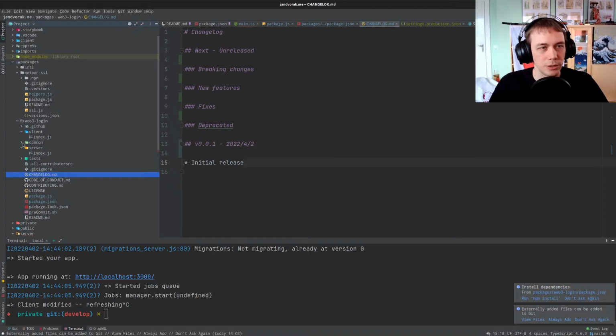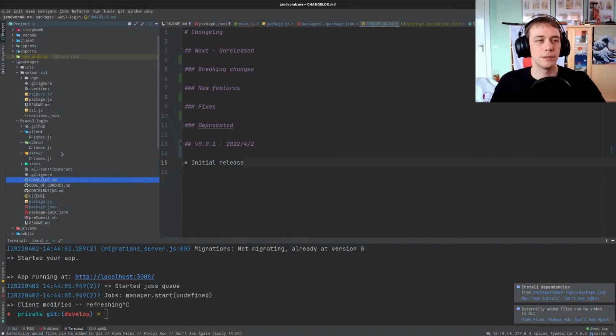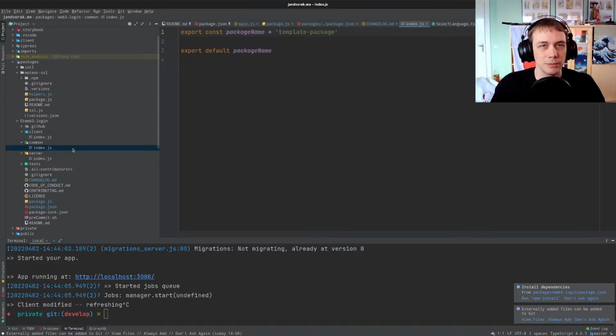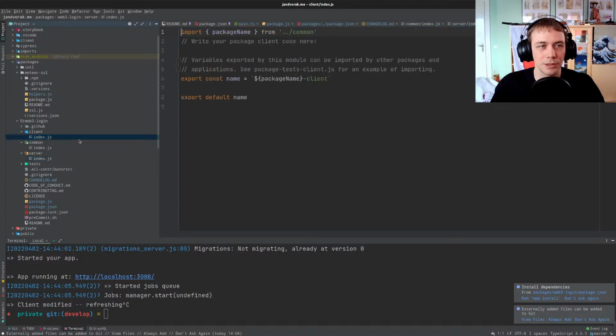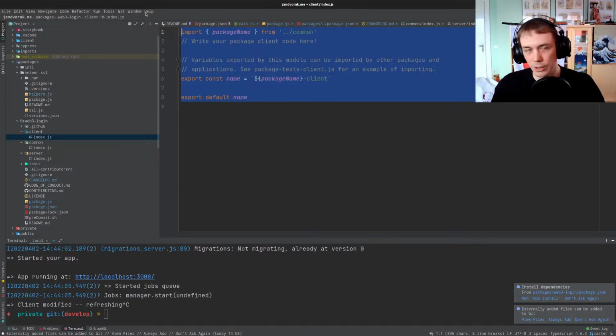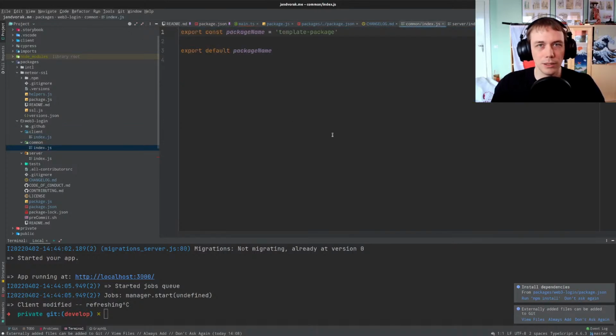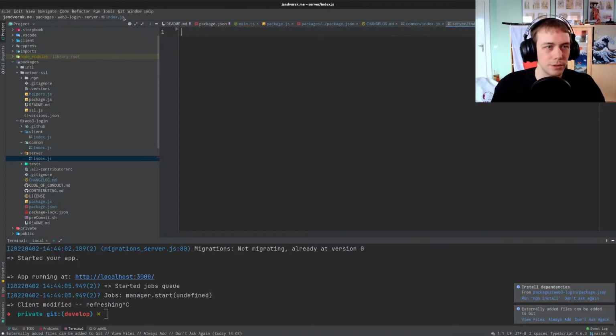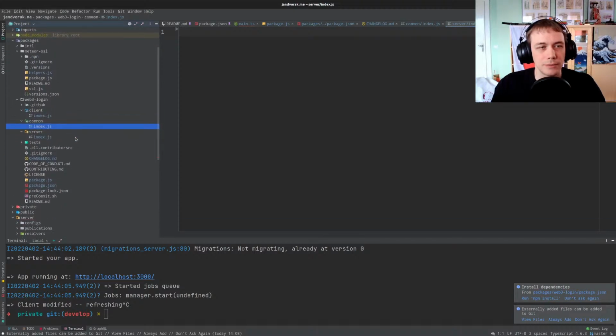And now we can actually look into how we are going to put things together. We have our common thing. This is mostly here for tests or to start up with, so we won't be needing any of that. Let's get rid of that. And where to start? That's always the hardest thing to show.